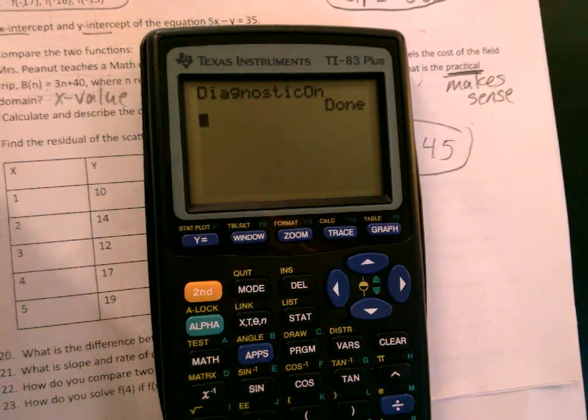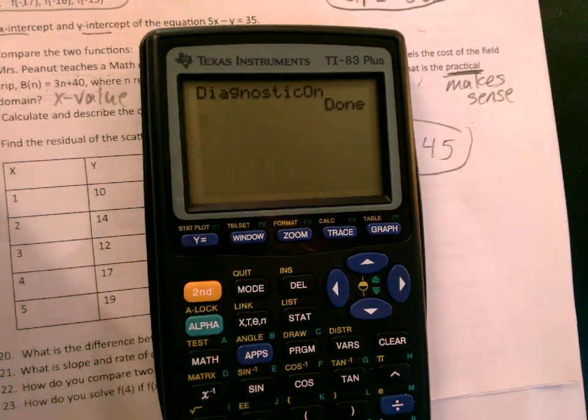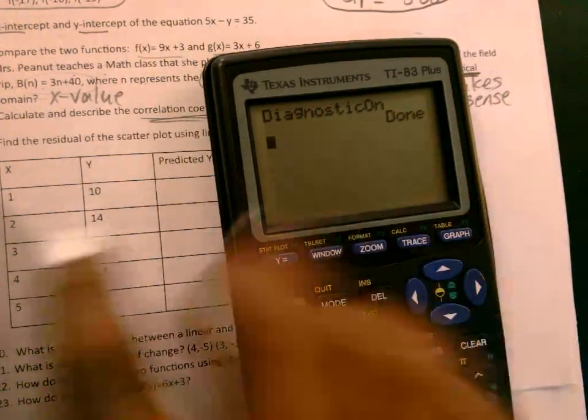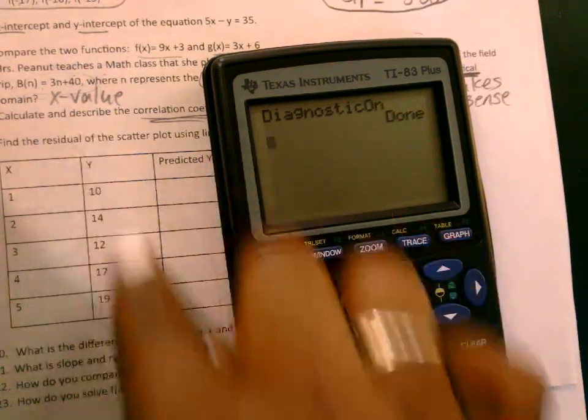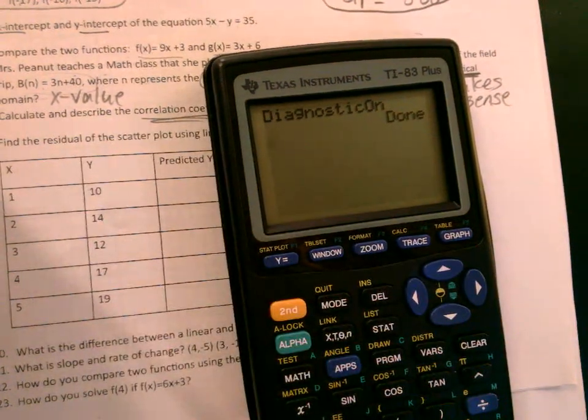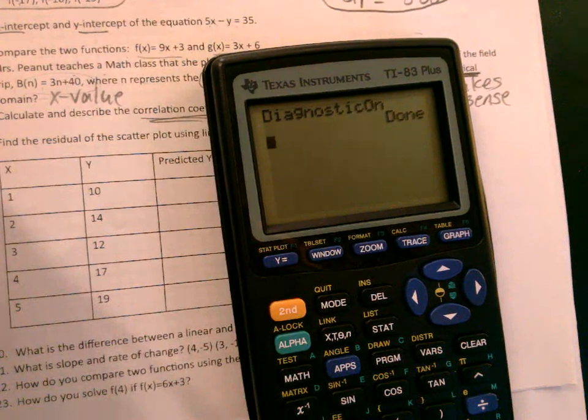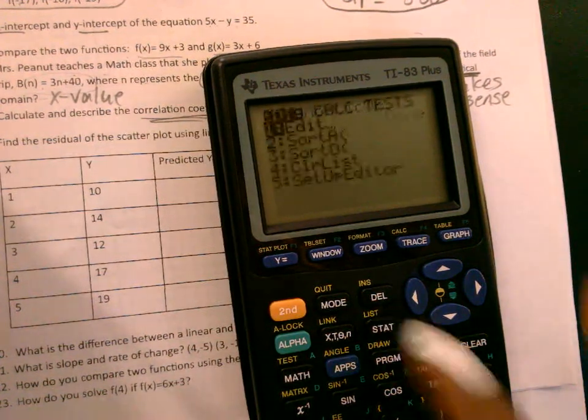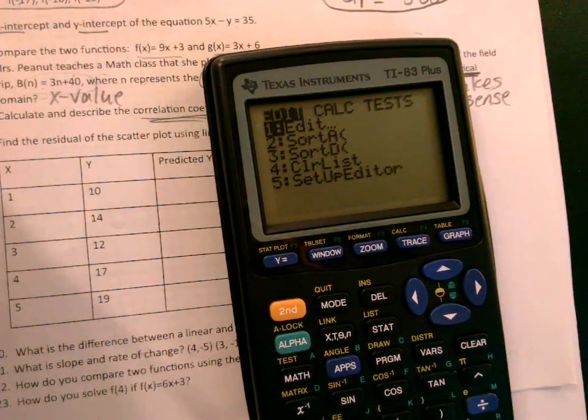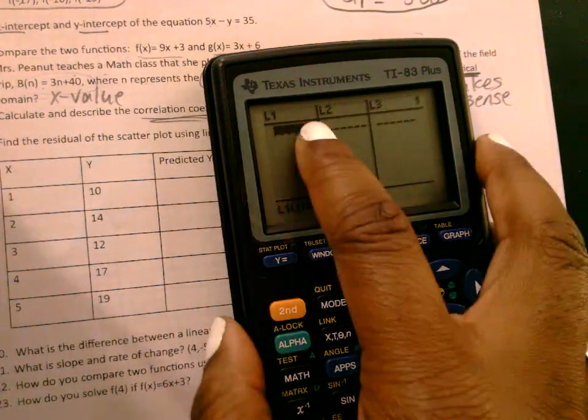Good job, babe. All right, so now I'm going to type the numbers in the calculator. I'll type this under L1, this under L2. Where do I go to type numbers in the calculator? Second one. Stat. Very good. Then press stat, and then what do you press after that? Enter on edit.